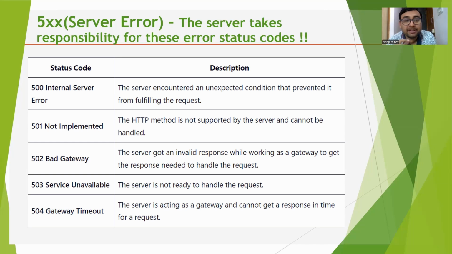Then comes 504 gateway timeout. The server is acting as a gateway and cannot get the response in time. There is a specific set of time allotted for all the requests. Let's suppose the time required at max is 3 seconds, but there is a huge length of code or complex code written with a lot of for loops and a lot of threads available to perform the task. In that scenario, it may take more time to process the request.